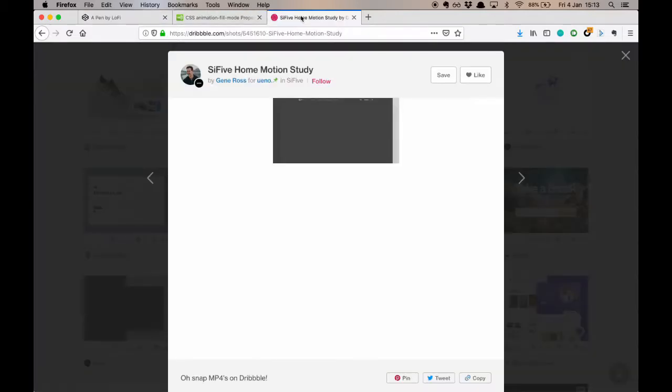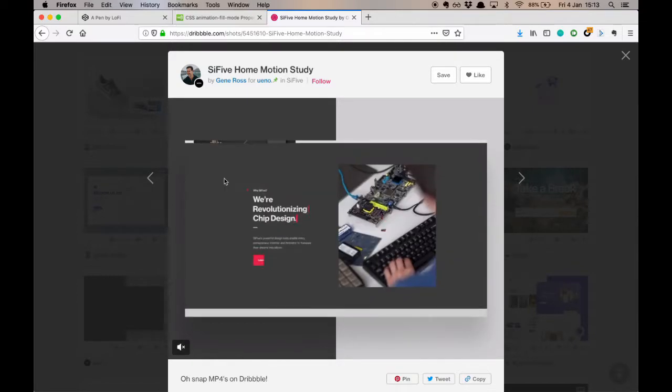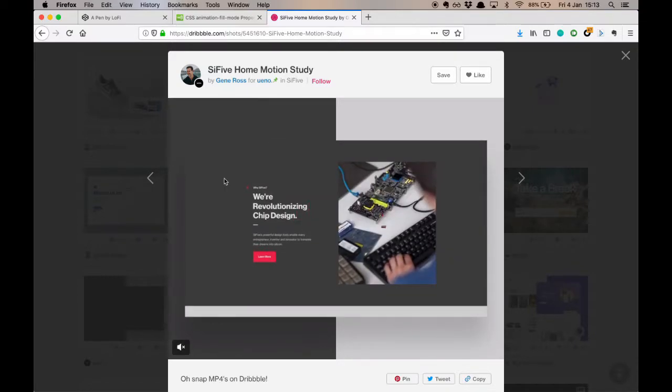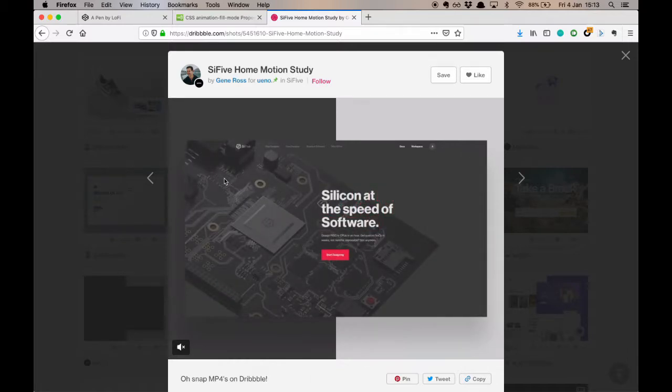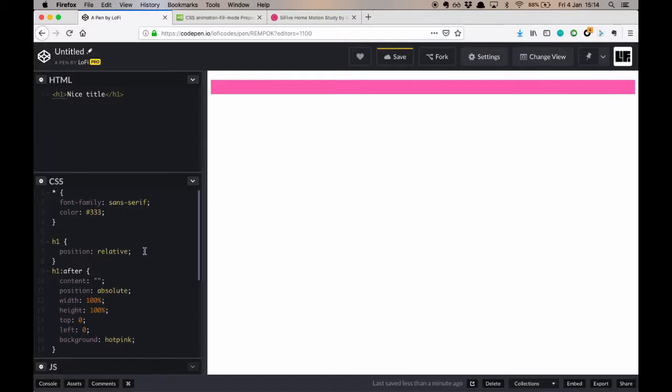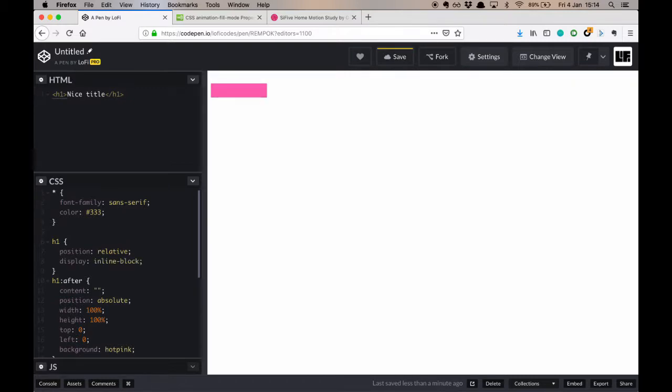You'll see these, when they're animating, they only go across the width of the actual text. They don't actually go the whole way across the element. So let's change the H1 to maybe displaying inline block. Beautiful. So now it's the correct width.